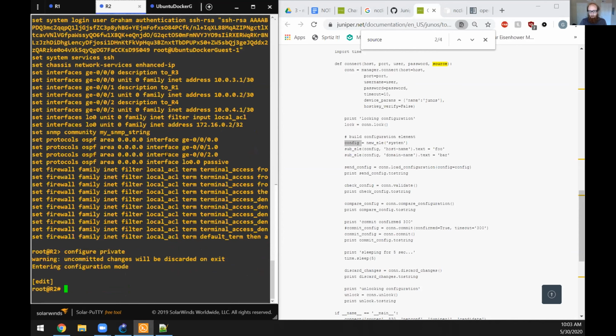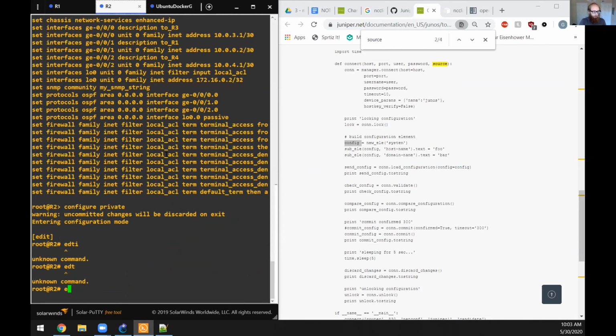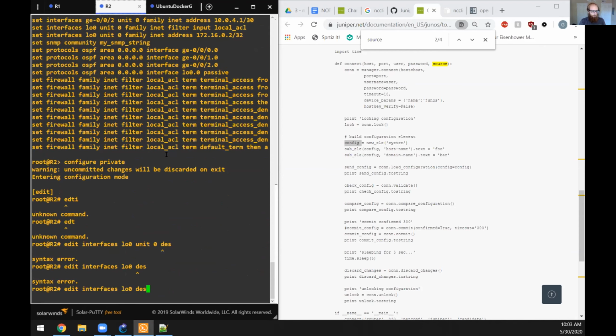So it's going to be edit interfaces, and then LO0 unit 0 description. Oops. No, LO0 description. Oh, wait, set interfaces LO0 description. Perfect, okay.